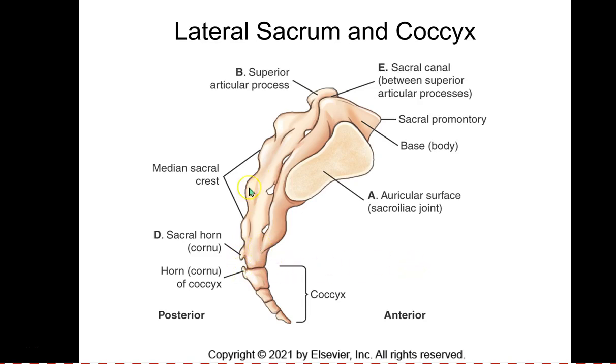So you can see again how all of these structures share similar characteristics with our other vertebrae, but of course, because they fuse in adulthood, there are some slight differences as well. Okay, we're going to pause our lecture here. We'll begin our next and final anatomy lecture with the coccyx.